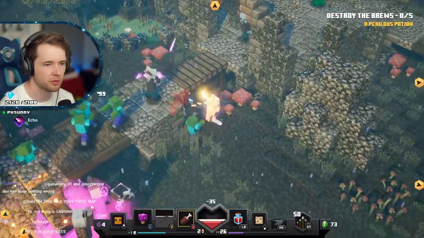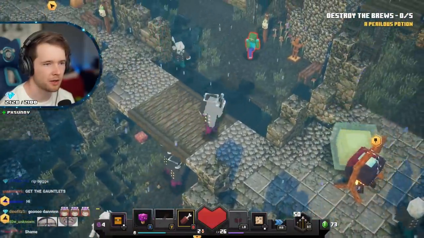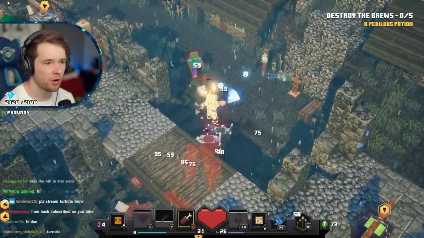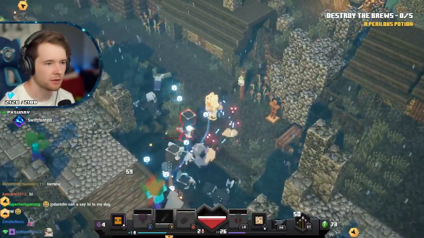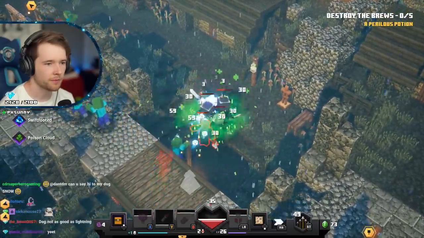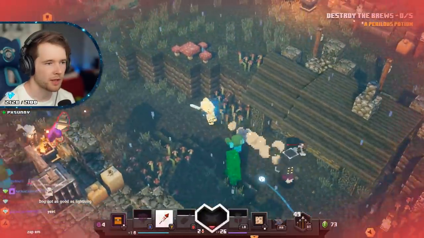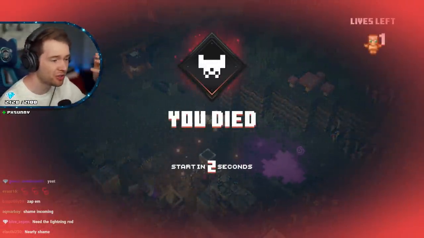Dude, there's so many mobs. Wait. Oh no, this is bad. I'm dead. Holy cow. Holy... Okay, yeah, we're definitely dead here. There's no way. Oh my goodness. No, I'm dead. There's a creeper as well. I'm so dead. Oh my goodness. See how many... There's so many.